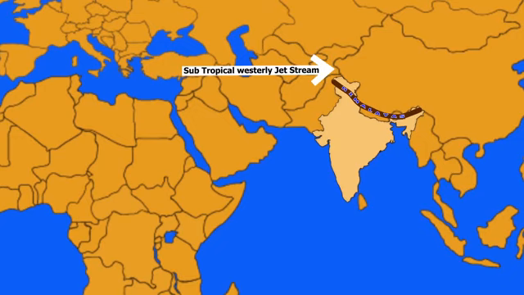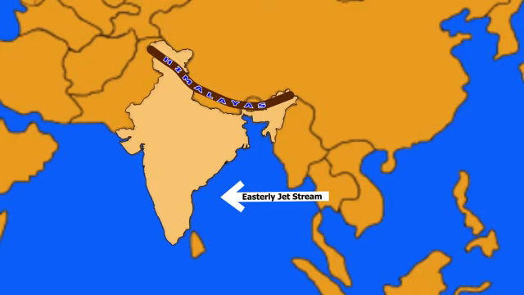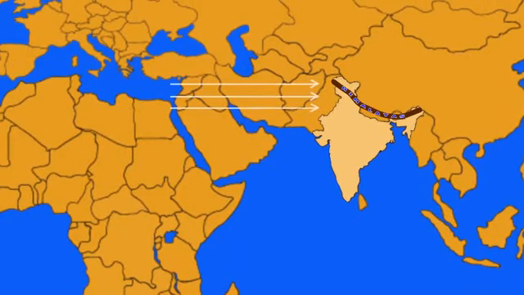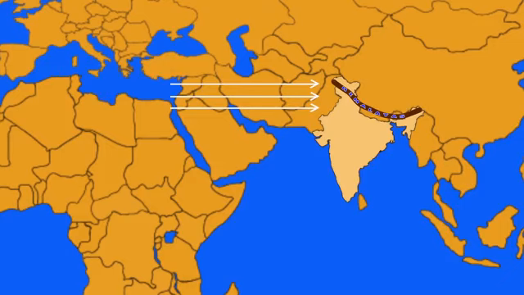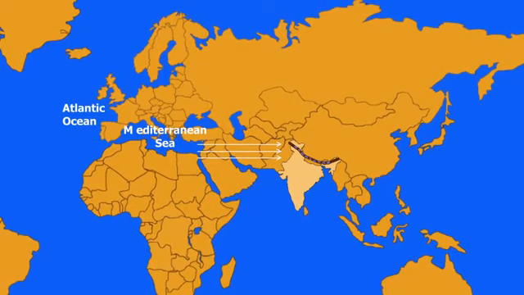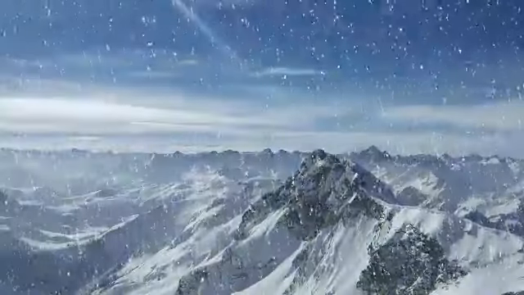In summer, the subtropical westerly jet streams move north of the Himalayas with the apparent movement of the sun. An easterly jet stream called the tropical easterly jet stream blows over peninsular India at approximately 14 degrees north during summer months. Western disturbances are weather phenomena brought in by the westerly flow from the Mediterranean region. They occur in winter and cause rainfall in the north and northwestern part of India. The moisture usually originates over the Mediterranean Sea and the Atlantic Ocean. Although the amount of rainfall is meager, it is highly beneficial to rabi crops, especially wheat, and the same winds cause snowfall in the mountains.